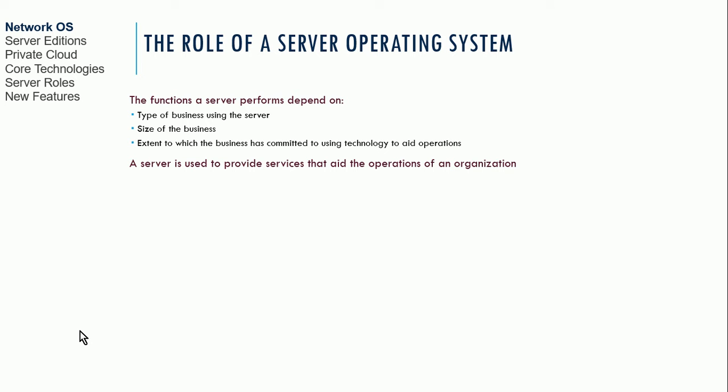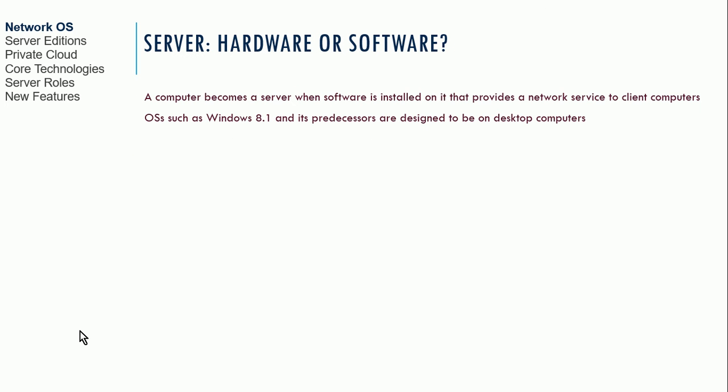One of the first questions that comes up about servers, when we define what exactly is a server, is whether it is hardware or software. Really, a server is a little bit of both. Could you have a server that doesn't have server-grade hardware? Absolutely. For example, Windows 8.1 and Windows 10, which is more common today, could be used as a server. It's not designed to be a server, but it has some of the services baked into it that allow it to run as a server.